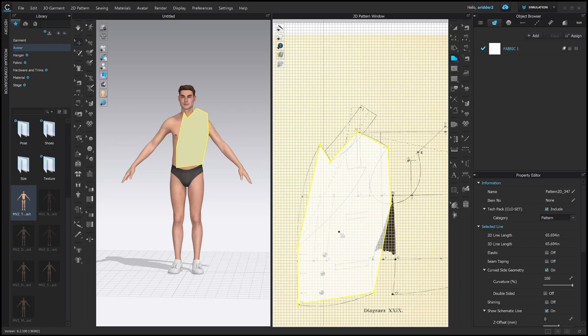All right, so if for some reason you added several points that you don't want, or maybe you didn't add enough points and you're regretting your choices, you can use the Edit Pattern tool, which is the Z hotkey. If you press Z, you'll notice that this tool is highlighted. This is the Edit Pattern tool. You can also just go up to the toolbar and click it at any point in time.